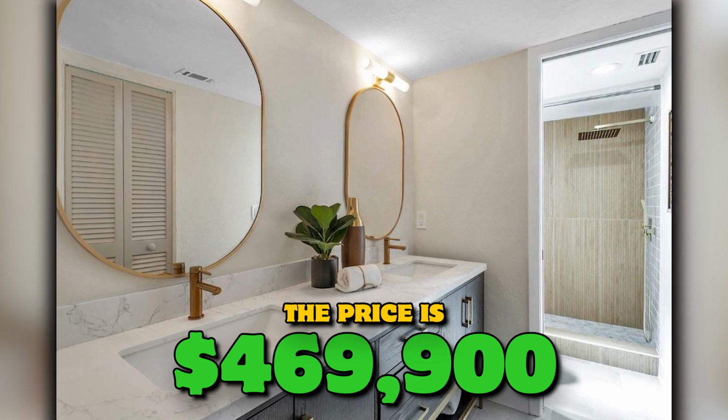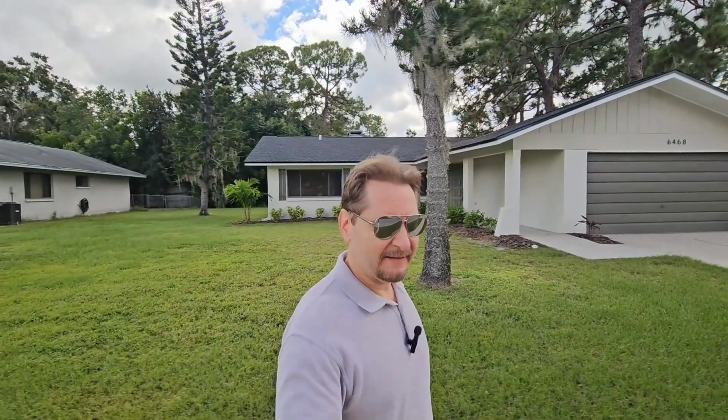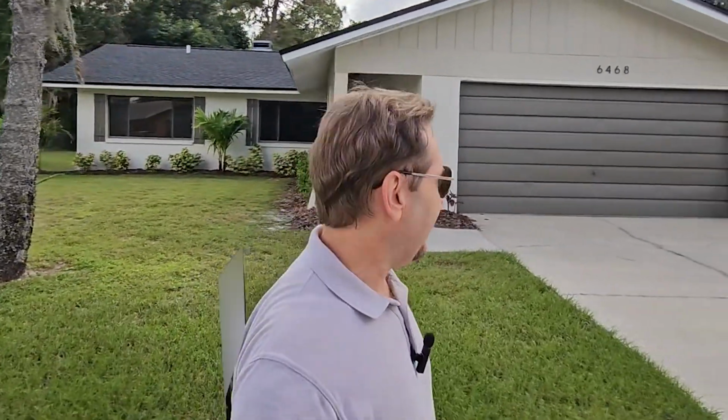And this is a really nice home. I think it's a good value here in Lake Sarasota. I'm going to swing it around. You can kind of see the neighborhood a little bit here. Lake Sarasota is a nice intermediate, very convenient to everything, close to I-75, and we're going to show you a lot of different shopping areas and different things that it's close to. So very convenient and a great little neighborhood for under $500.